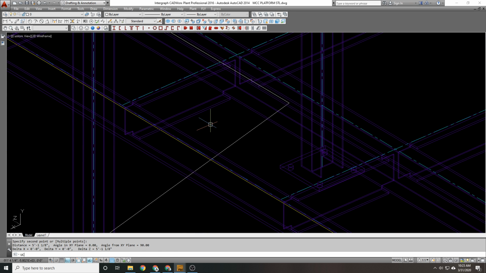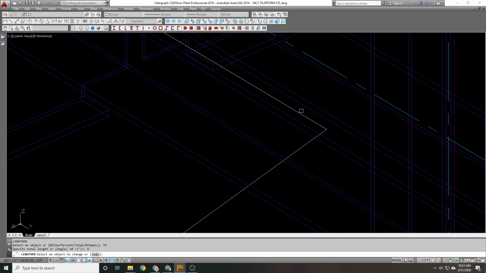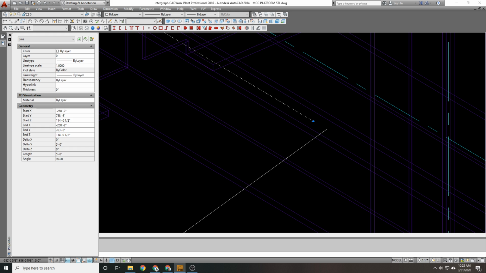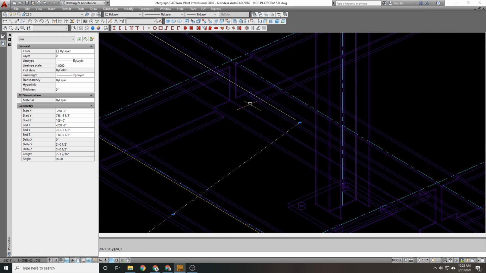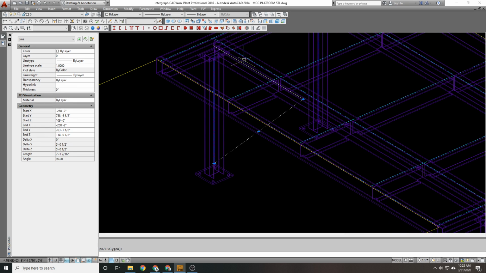So here's what I'm going to do. I'm going to get close and put it as a total distance of a 5-foot line. So I'm going to say lengthen command, total, and then total of 5 feet. Then I'm going to click here, and it puts this total line at 5 feet right here. Delta Y, 5 feet, total length, 5 feet. So you can use a lengthen command to set a total length of a line. Whatever side you click is going to make that side shorter or longer.